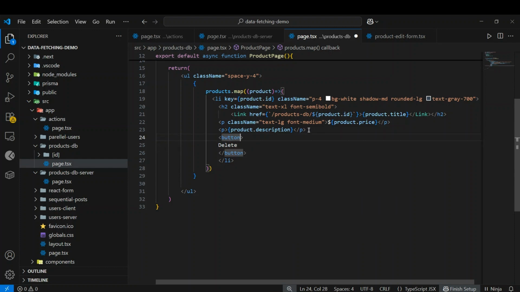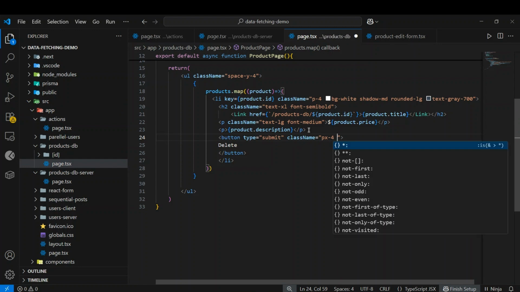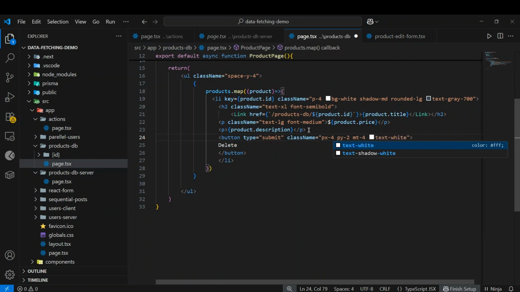And in it we can give a class name. And one more thing, it is a button, so we can set the type to submit. After that we can give a class name using Tailwind CSS. So we can add all those classes so that our button looks good.